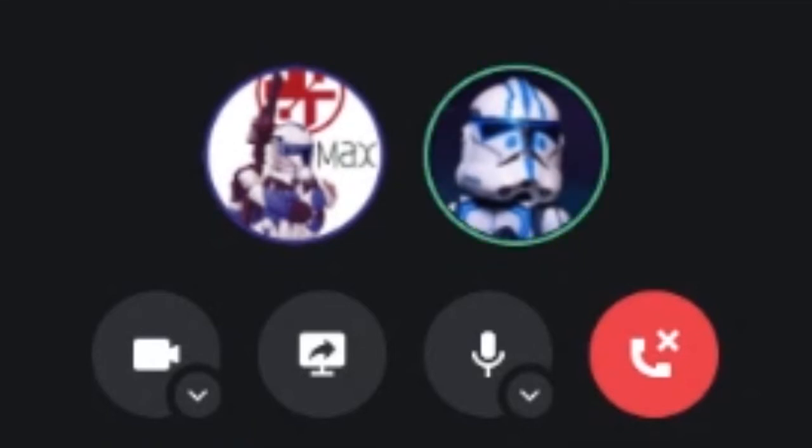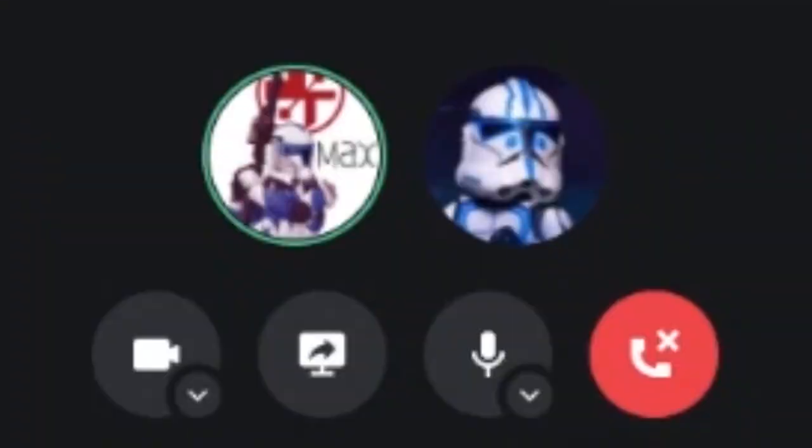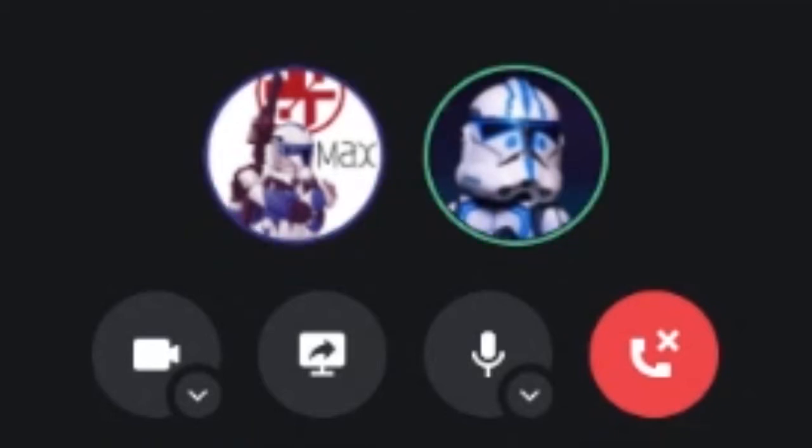Another Lego theme that was a little bit more recent was the Lego Scooby-Doo theme. What did you think of those? Yeah, I'm not the biggest fan of Scooby-Doo at all. I know a lot of people have nostalgia for it, but I really don't. So I didn't even pick up any of the sets. Now I know that some of them go for good prices, but overall I think Lego put out all the good sets they could, and then after that they just kind of gave up. Yeah, and I am a big Scooby-Doo fan.